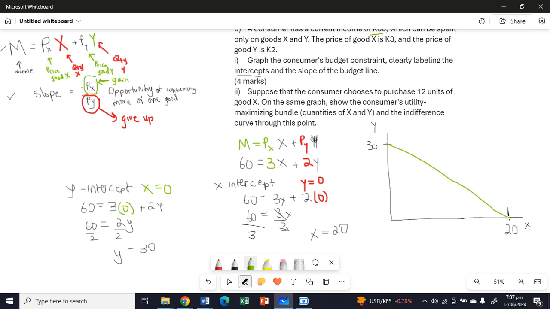Now, this is the shortcut method. If you want to get all the exact points here, you make y the subject of the formula for this equation. Once you make y the subject of the formula, you just start substituting. When x equals this number, y equals that. I believe we all are able to make y the subject of the formula for this equation.